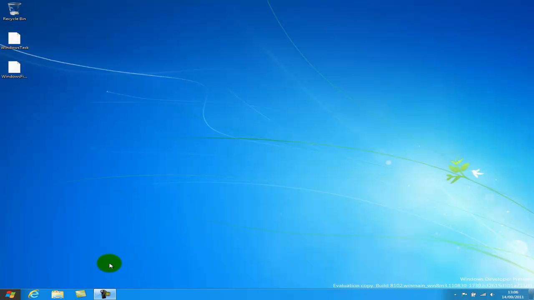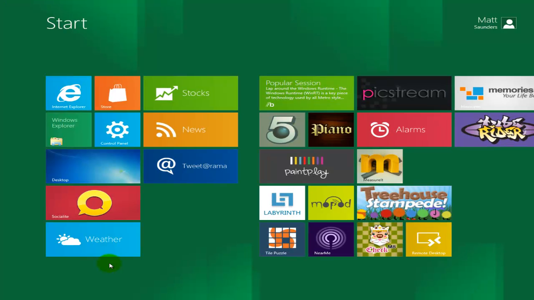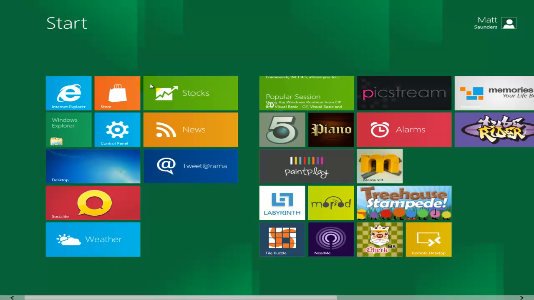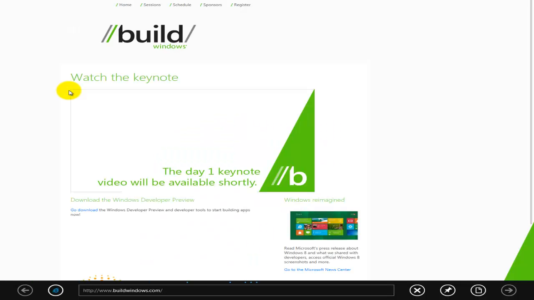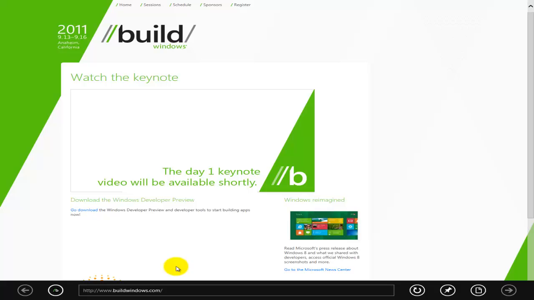So I thought I would go over the actual, I don't know what this is called, I just call it the sort of tile system. I thought I'd actually go through the applications, I only briefly went through them originally. So from here we can go into Internet Explorer, which on this is actually IE9. And it gives you a nice sort of UI. I'm quite liking the Metro UI, to be honest.